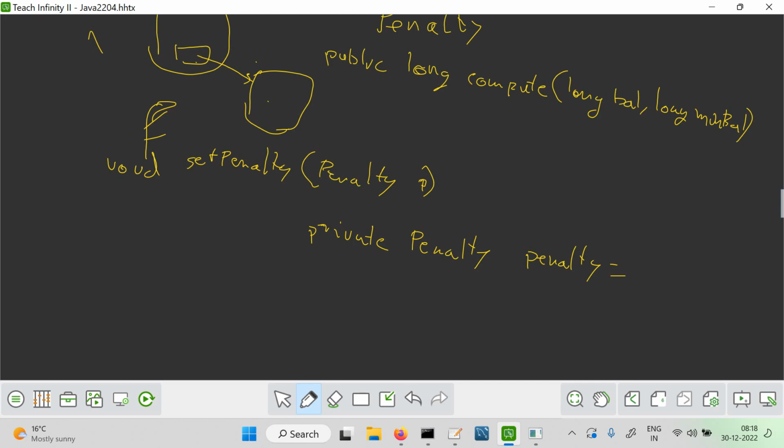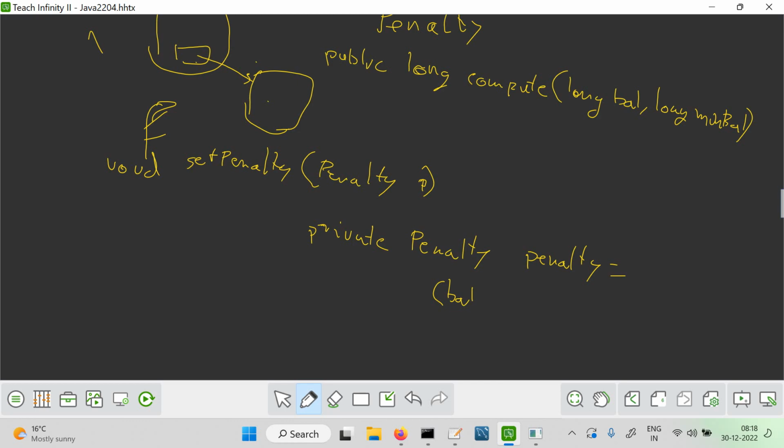The type here is Penalty, which is a functional interface type, and therefore I should be able to use a lambda expression here. After equal to, I'll put a lambda expression. What's a lambda expression? Oh, I forgot to tell you that when we write a lambda expression, it's not necessary to declare the type for the parameter variables, because it can be inferred from the left hand side.